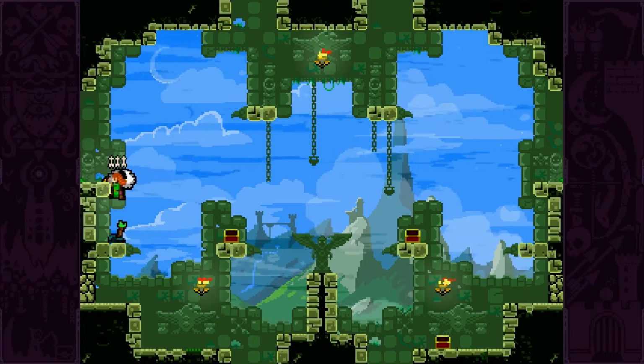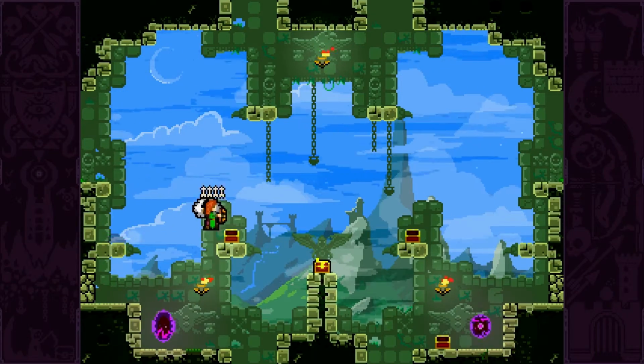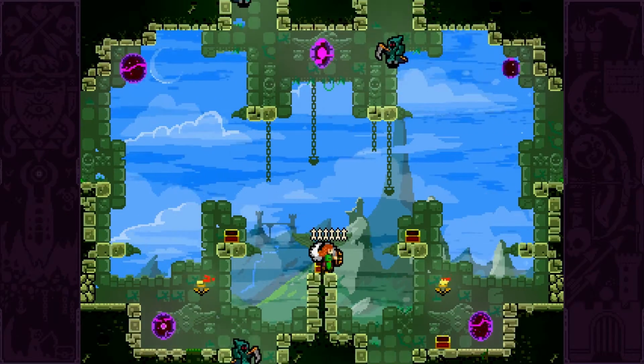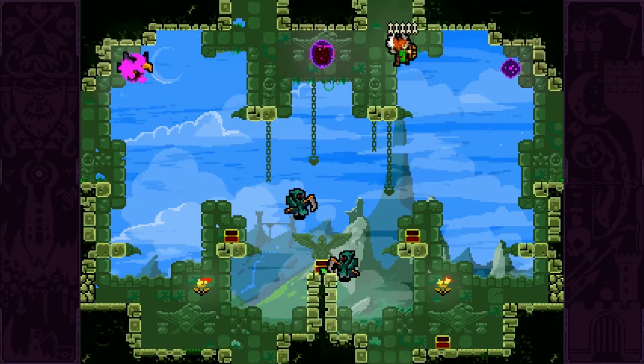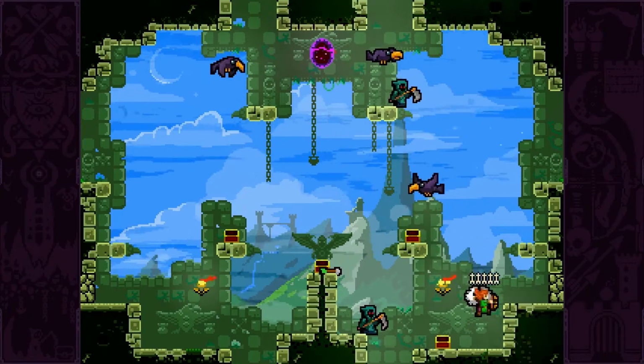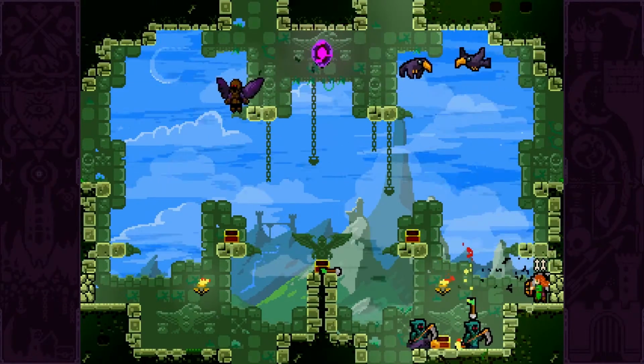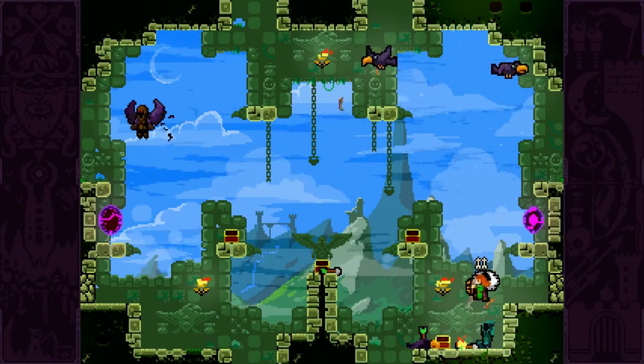Do I get another life because I finished that last round? No, I do not. So I have literally just the amount of arrows that I had previously. And I didn't get him because apparently you can deflect from above as well. Okay, I did not know that was a thing. Let's get these two straight away.